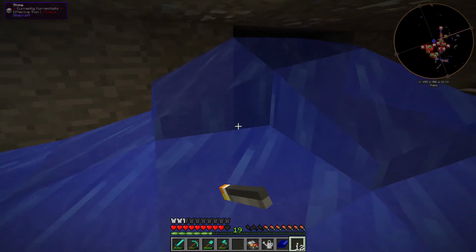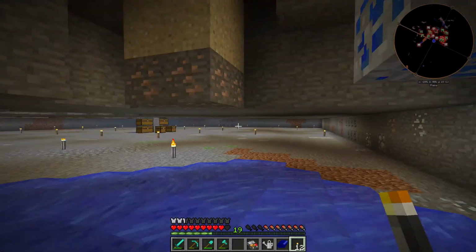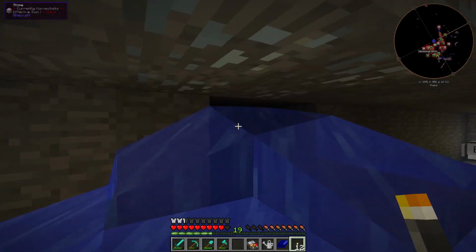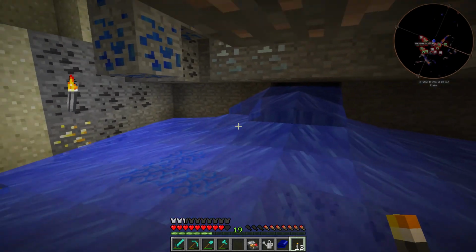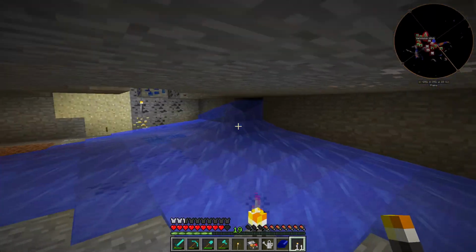Since that water was here, it doesn't check that because he knows that on the next way around, he's going to run into that and then move up and then place all the water around here to fix that. So unfortunately, this is going to be here until he gets there. But, you know, he'll make it eventually.